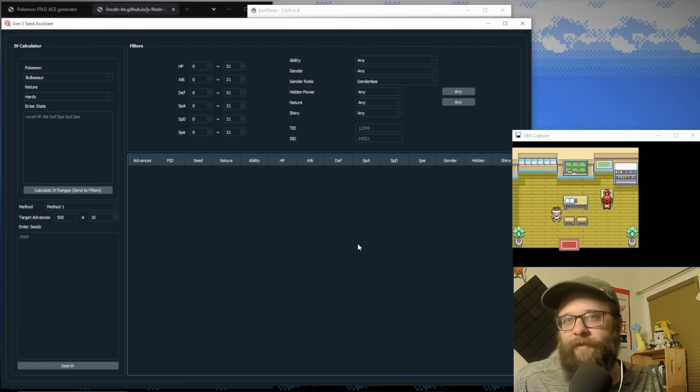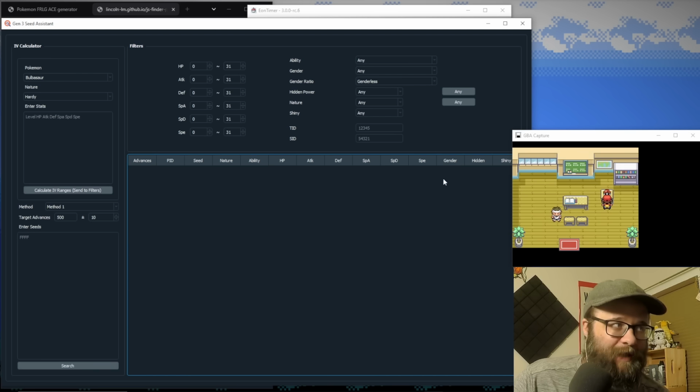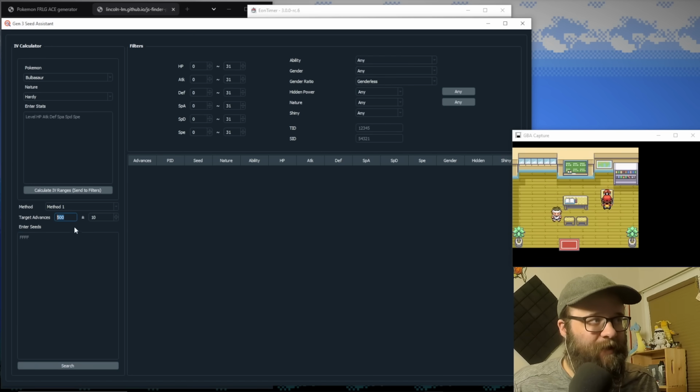Next, we need to open my tool, Gen 3 Seed Assistant. This little wonderful program lets us search the stats of the Eevee we got and actually find out what seed that Eevee came from, which is super useful. For this part, Eevee is a high enough level that we don't actually have to enter any seeds. We can search all 65,536 possible seeds at the same time. We just have to search a narrow enough range of advances that we don't get a lot of duplicate results.